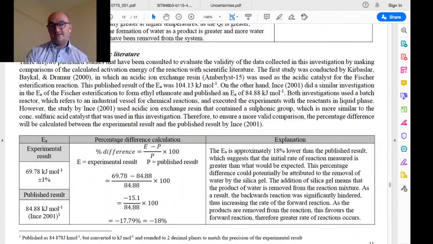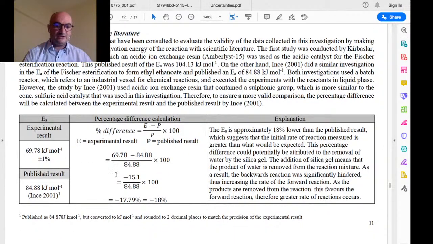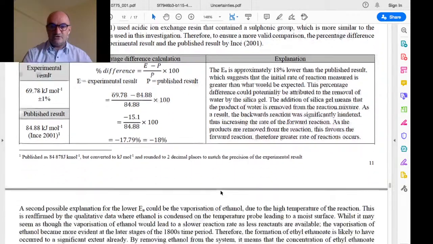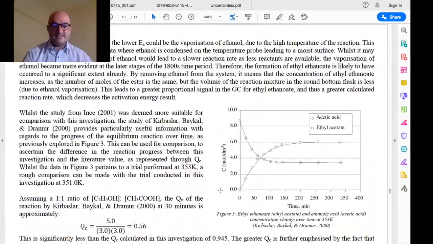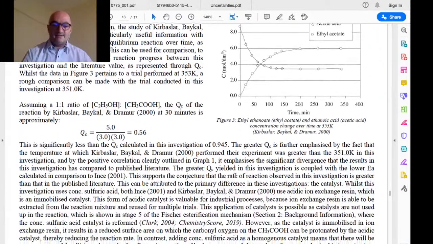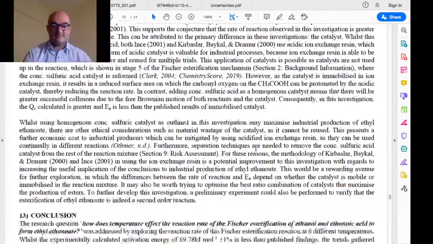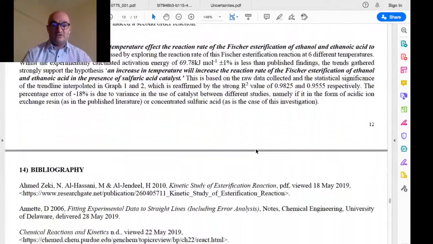What was missing on the previous IA was a comparison with scientific literature. And look, we've got a lovely paragraph. We've got the absolute uncertainty between his value and the published value. I assume that he's put the reference in somewhere. We'll find that in a second. Yep, it's here. And then it links it back to theory. It's got a QC value. I can see 1, 2, 3, 4 references in the first paragraph, and so on.